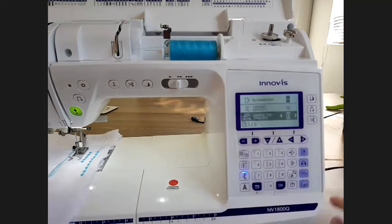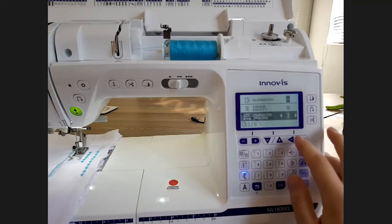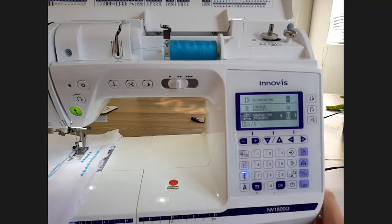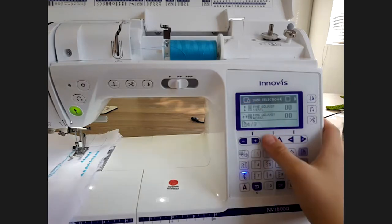Character spacing, exactly what it says if you're doing characters. Sorry about that. You can open up the spaces or you can make it closer. You can just open them up. You can't make them closer together, otherwise they'll work over one another. Next we have a size selection. So size selection means when you're doing character stitches, you can either make them a bit bigger or you can make them smaller. See, it gives you the big and the small option.